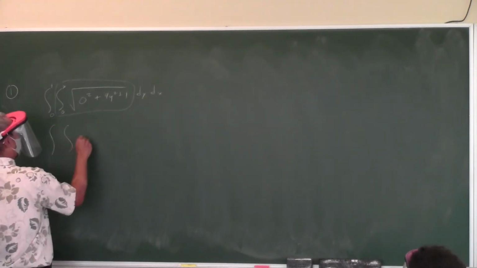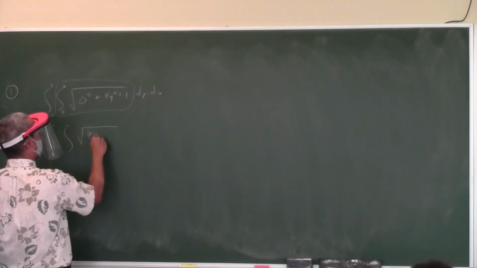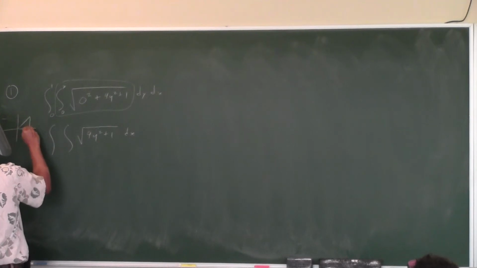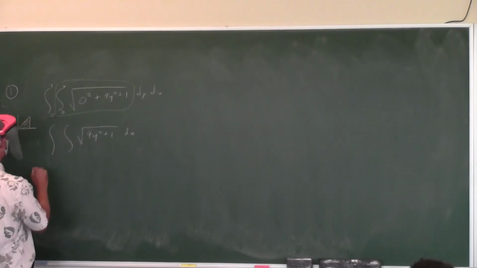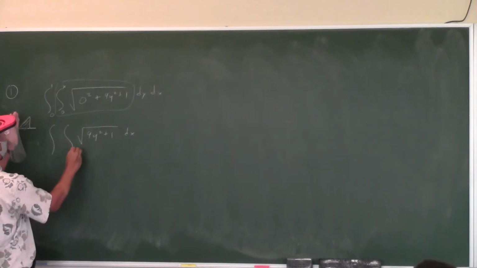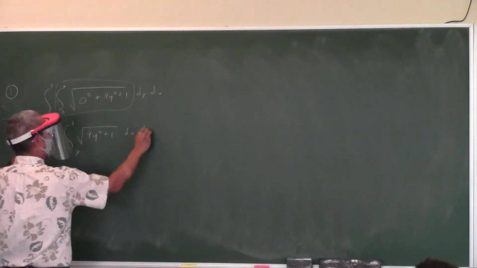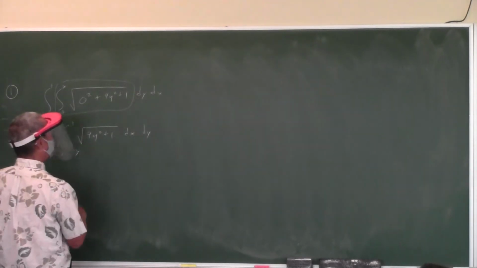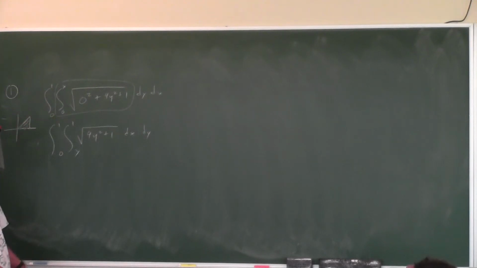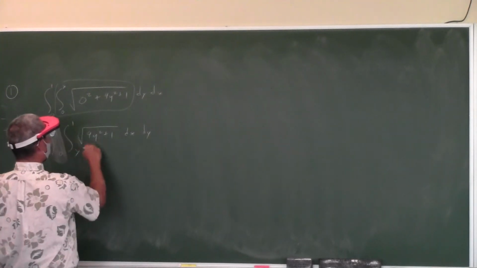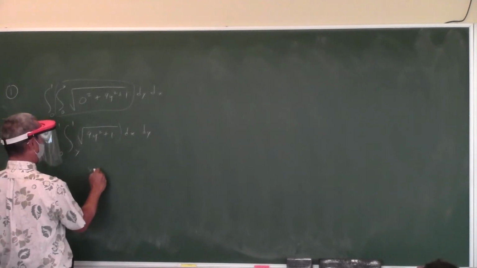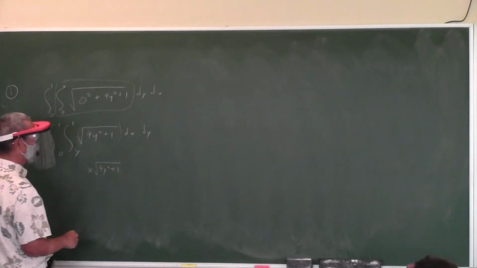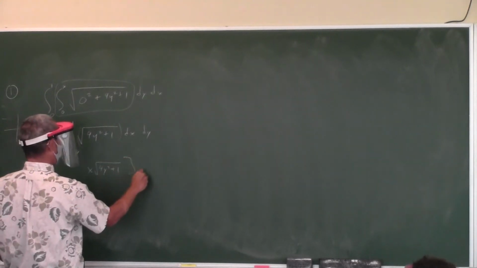Okay, so learner said integrate with respect to y first. No, I mean x first. So x will go from y to 1, and then you integrate with respect to y, 0 to 1, like that. Oh, that's clever. How come I didn't think of that? So what's the antiderivative of this with respect to x? Isn't it just x times root 4y squared plus 1? And then you go from y to 1.